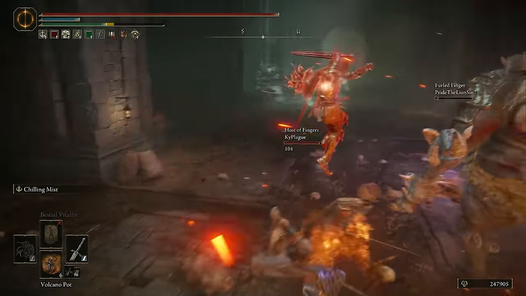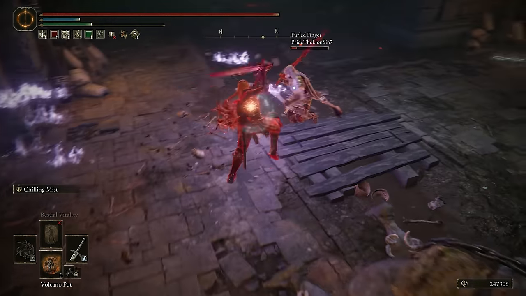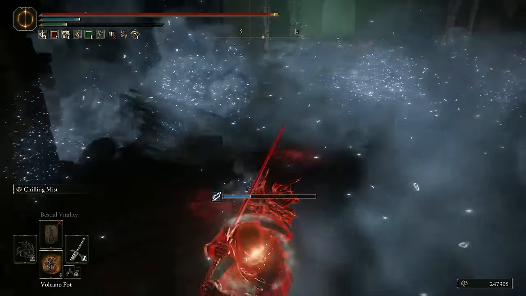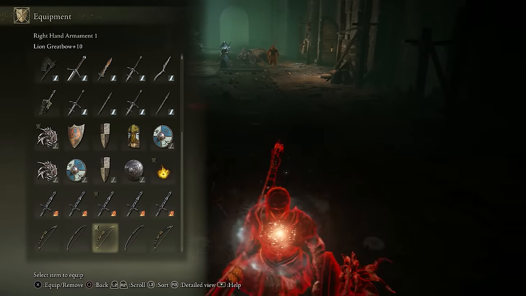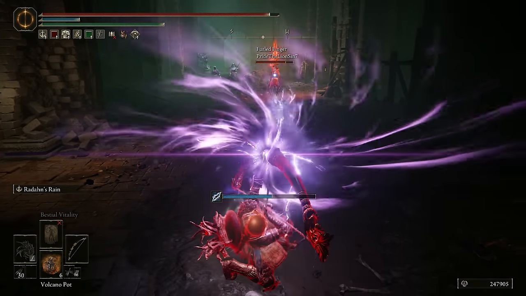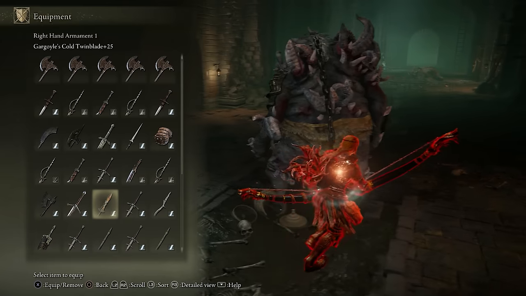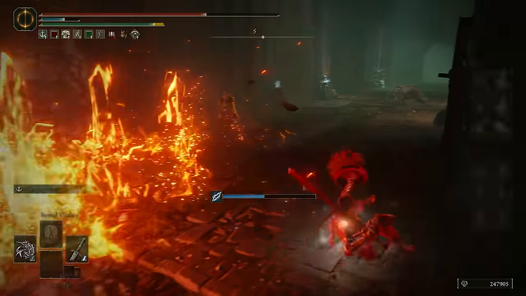We gotta specifically target this one. No, he's a survivor. He must go down. You're being protected well, but I must put you down. Pride of the Lion Sin. Good trade, good trade. I don't think I actually hit anything with that. Bad trade for me, bad trade, but it's okay.